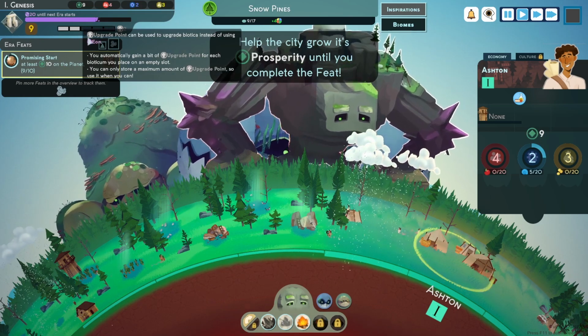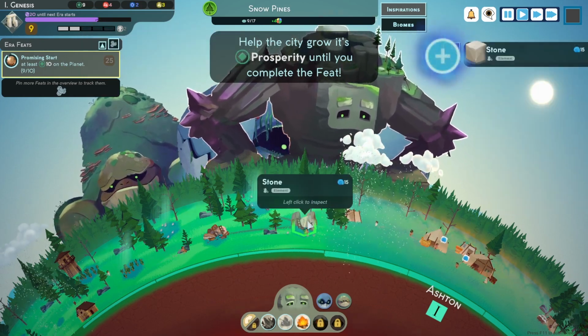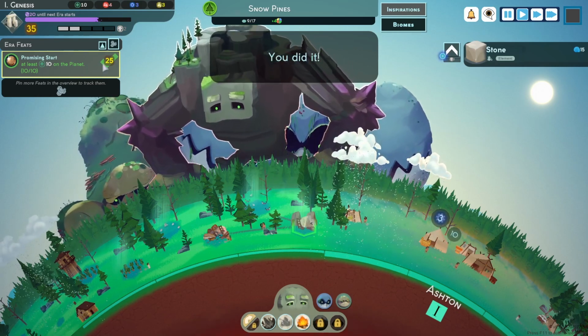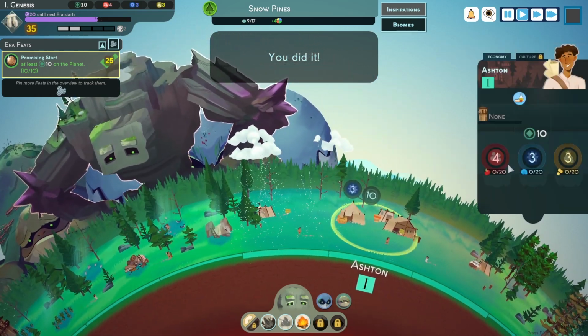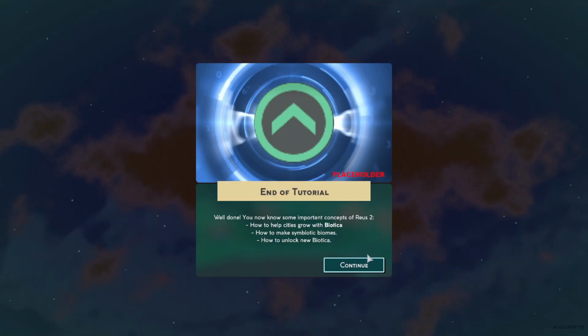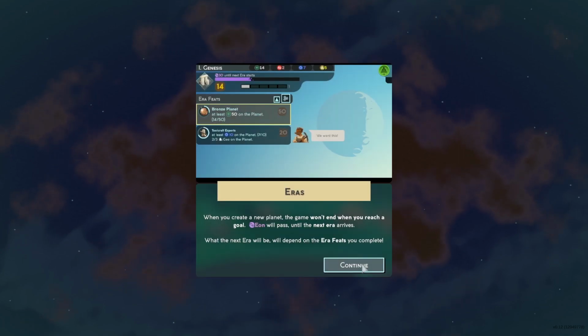Next era's starting soon. That did not help. Wait, I did it somehow. They really liked having stone. Oh, the stoat's got it. Energy tutorial placeholder, yes! You now know some basic things. When you create a new planet, the game will end when you reach a goal. Every eon will pass when the next era arrives.